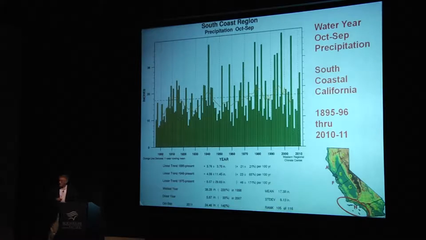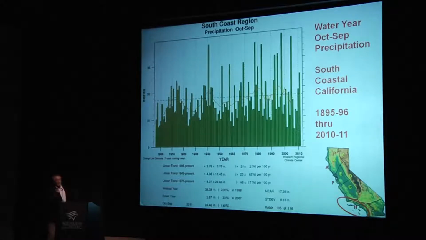So what I've plotted here is the average of precipitation on a 4-kilometer basis, all added up on a grid basis, from 1895-96 through 2010-11 for what's called the water year, which is the period from October through September. It's in wide usage around the United States, and that just ended a couple weeks ago. So this is the annual precipitation from 1895-96 up through this year. And you can see the year we just finished right there, which is respectable. It's not among the highest, but it's not among the lowest. And we were expecting less, which I'll show you in a little bit.